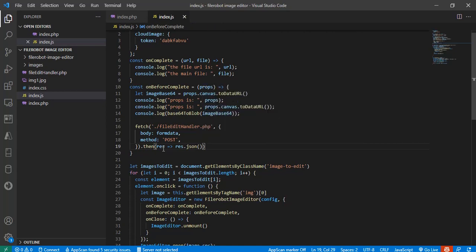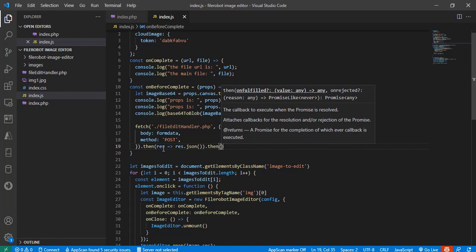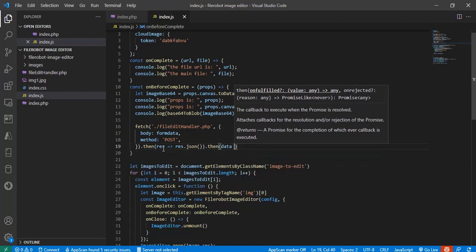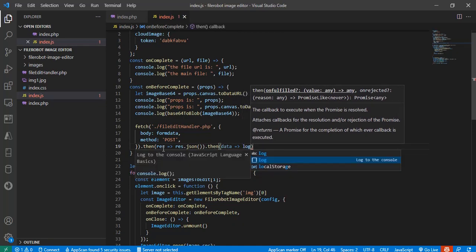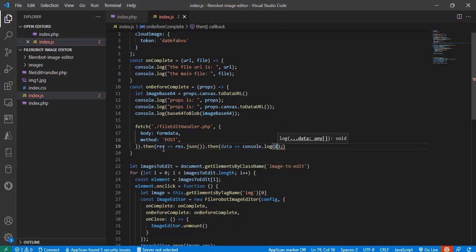Then after getting the response, it's going to return data. The data is going to be available here. Then we can log the data here, just for now.